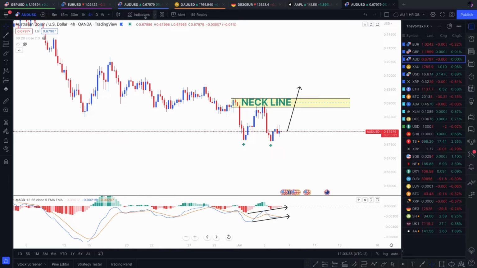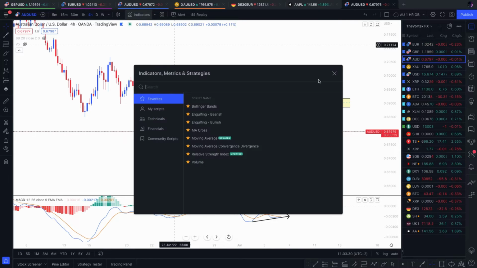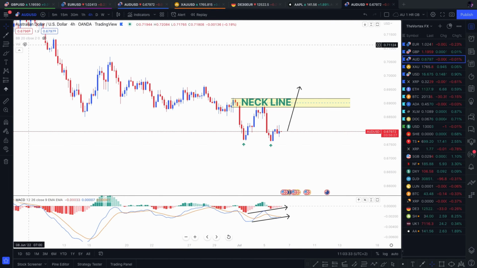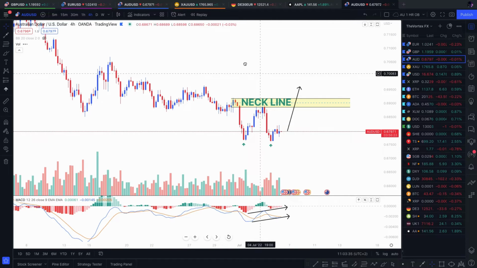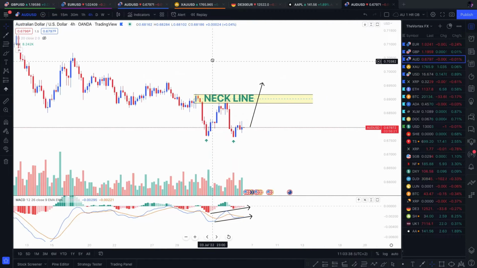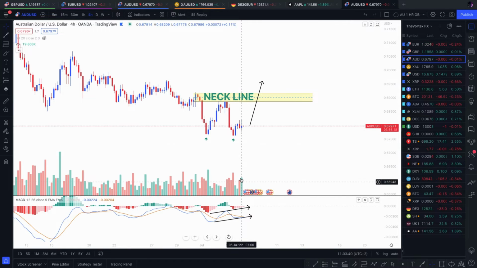So what am I watching for? Well, let's put in some volume. I do have volume set up over here already. There we go, good. I am watching for some bullish volume to come in, break above these previous high red bearish volume bars, and I would look for price to move up and then impulsively at some point break away further higher than this neckline before retracing.